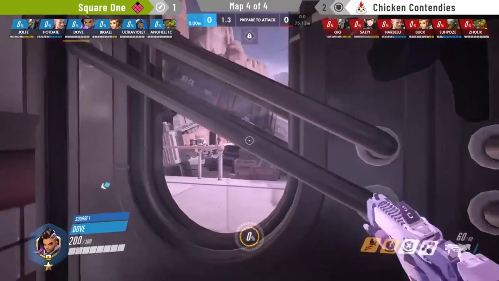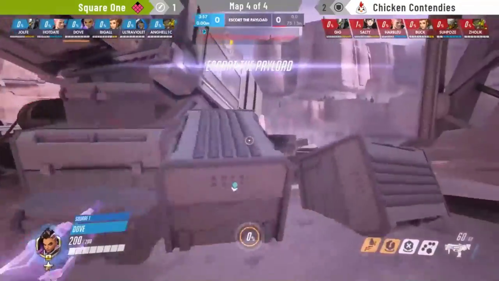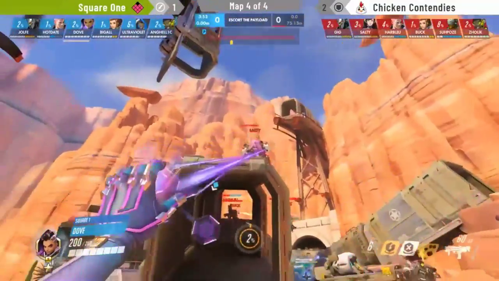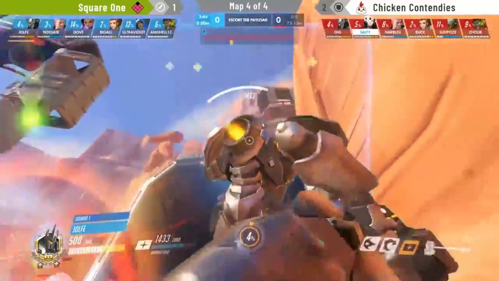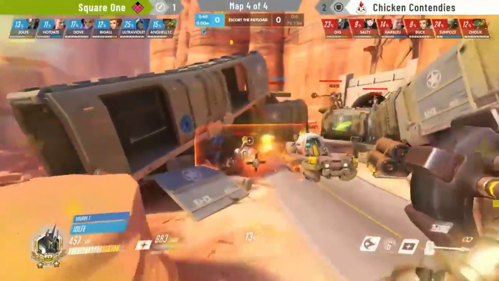You start working on trying to deal with the biotic grenades from Ultraviolet, and start pushing the aggression towards Jolf. Start putting shield pressure down with your Diva. That's a huge advantage that you can play into, and make sure that Jolf can't really play. And it's a great rotation for Square One. Now they have the high ground advantage, and those antis you spoke about for Ultraviolet going to be so much easier.